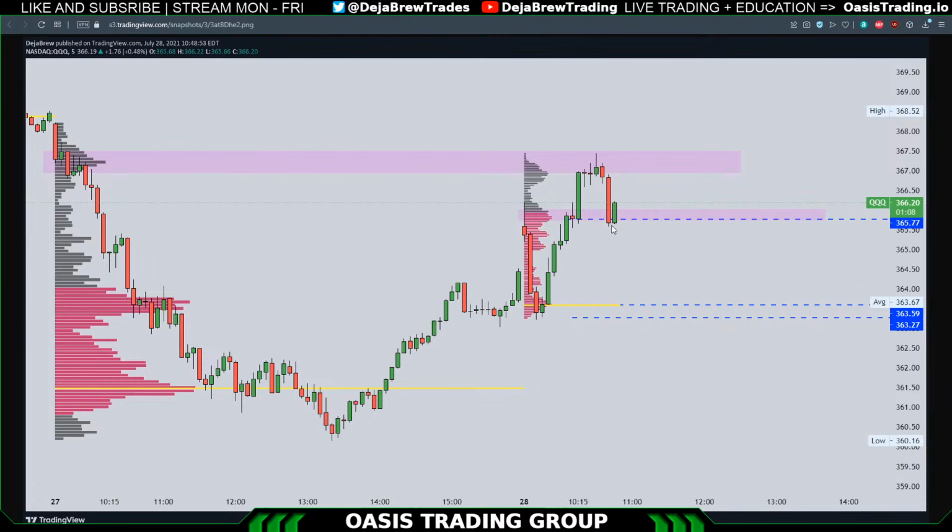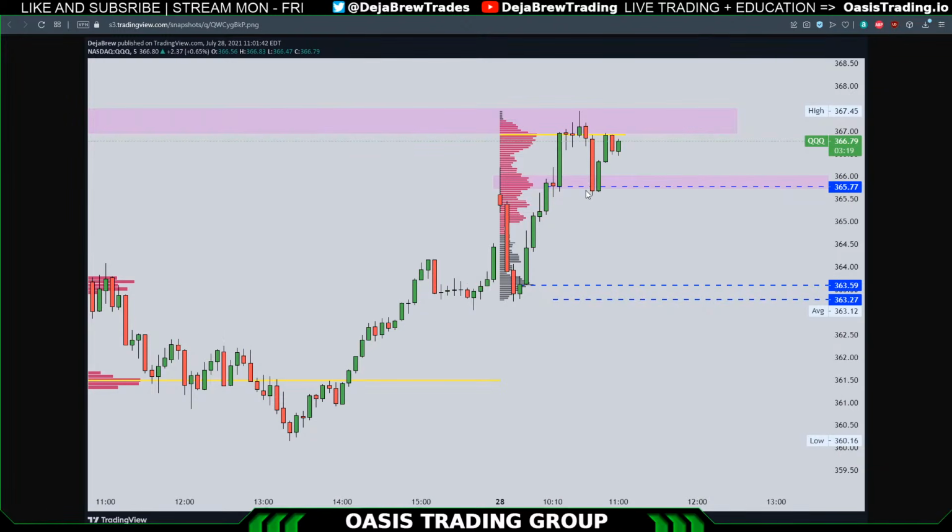Okay, and then if you started to lose this node, so right below where these candles stopped, then you would be looking for a retest of the POC and the low, because there's not really any support nodes in between here and there. Okay, so let's keep going, see what happens next.